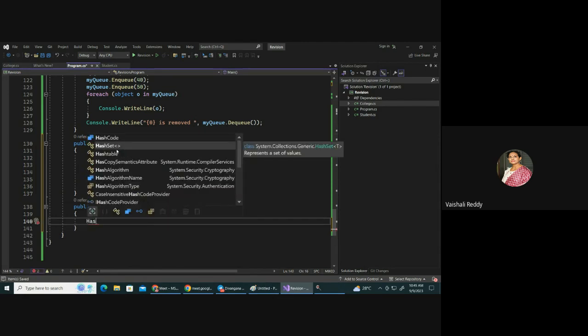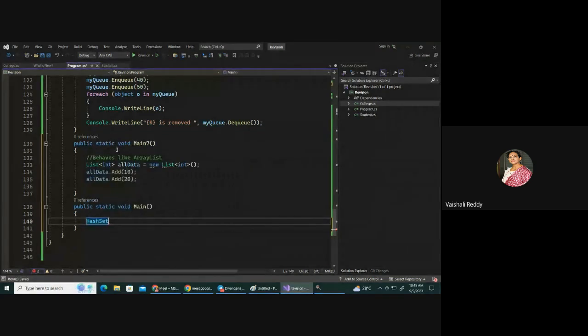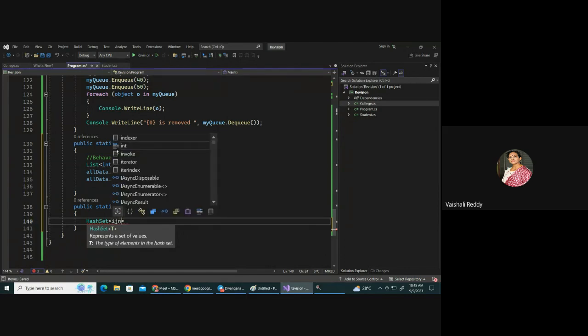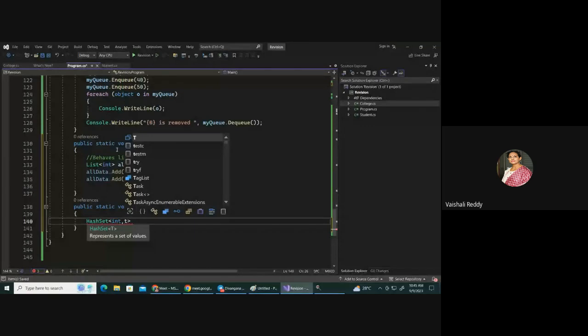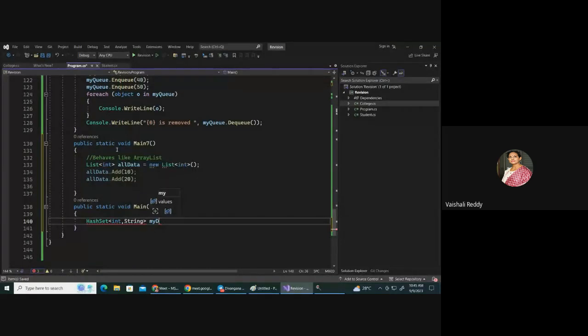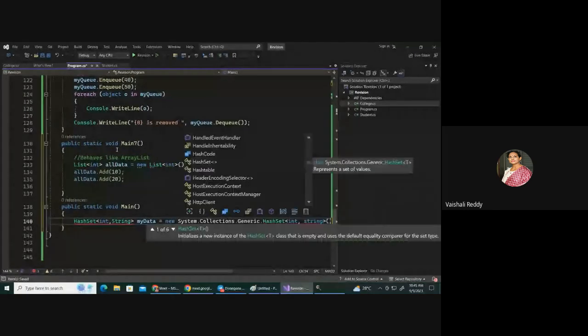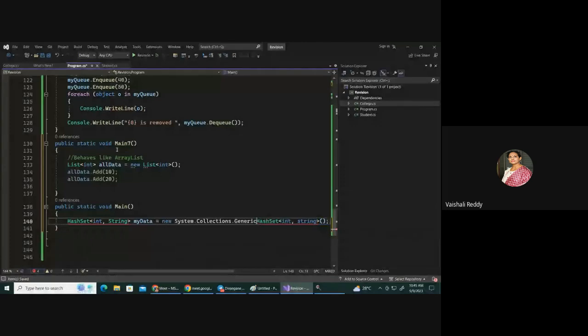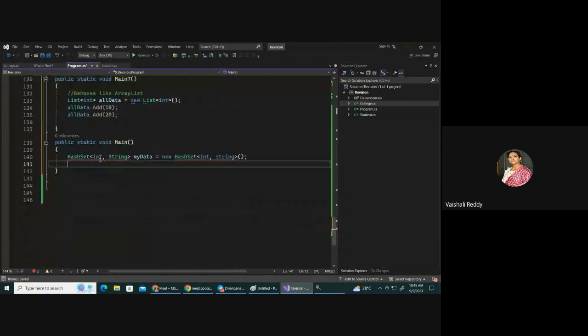अभी हैश टेबल का बन गया हैश सेट, तो यहाँ पर आपको हैश सेट में 2 वैल्यू देना चाहिए ना। So here we need to mention 2 data types, one for integer, one for string, दोनों भी देना है। क्यों एरर आ रहा है?